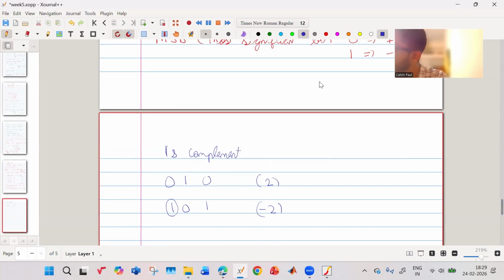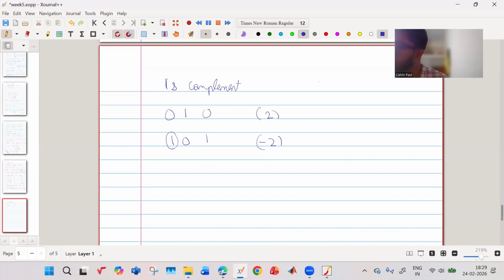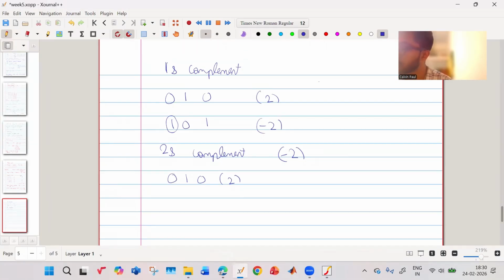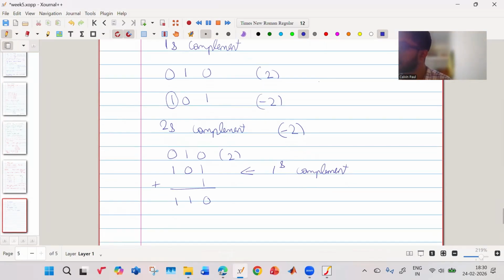Next, you have something known as 2's complement. Okay, 2's complement is very widely used, very popular. 2's complement, let us say, let us take the number 3. Or let us keep 2 only. Okay, this is the number. I want to show minus 2 now. So first what I should do, I should find the ones complement. So it becomes 101. This is the ones complement of it. Okay. Now I want to convert it to two's complement. So I just add 1. So this becomes 0. This becomes 1. This becomes 1. So this means minus 2. This signifies minus 2.